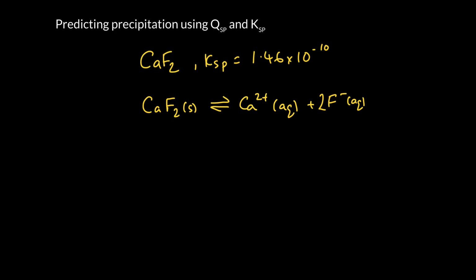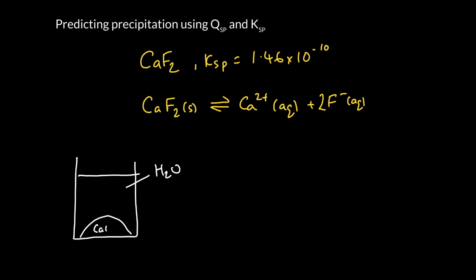So let's spend a little bit of time and try to digest what this equilibrium is telling us. First off, the equilibrium constant is for when things are at equilibrium. And by equilibrium, I mean that we have saturated the solution. So how would we saturate a solution? Well, the easiest way is just to take some water and throw some calcium fluoride in. The calcium fluoride will dissolve in water, and eventually we will have a puddle on the bottom of calcium fluoride that is undissolved. So here we have the equilibrium. It's dissolving and undissolving. We've got that nice dynamic equilibrium going on.